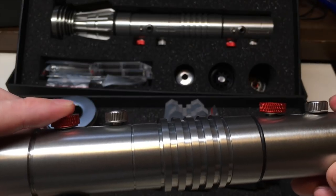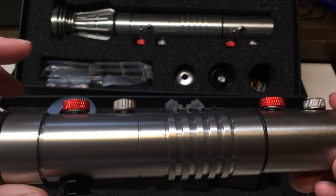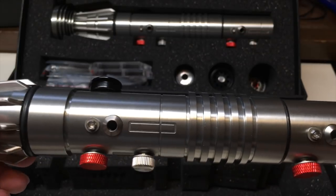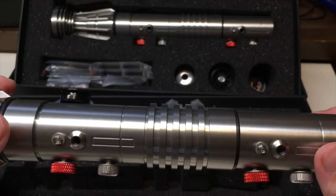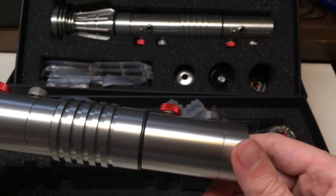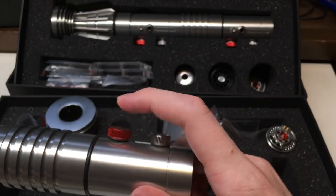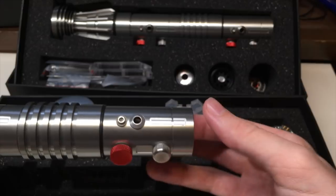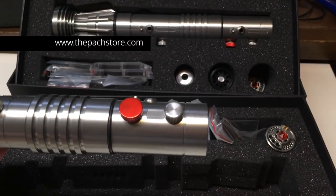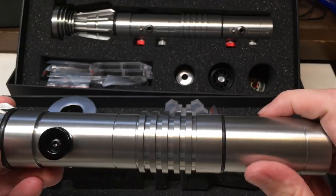You can have a soundboard installed and use these as the activation and aux switch buttons — really nice. It's already set up for you; you just need to wire up your soundboard. We also have a cover tag wheel, typical of the prequel movie style — very thin, very low profile. Then the holes for the LEDs for accent lights. Moving to the middle section and all the way to the bottom, there are two more functional buttons that can be configured. This hilt has tons of greeblies, which really give it personality.